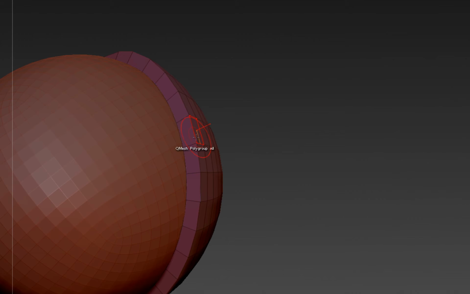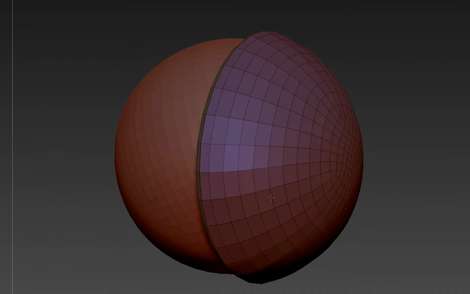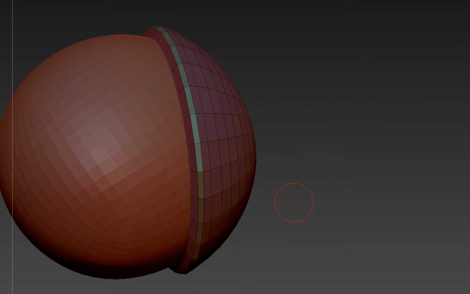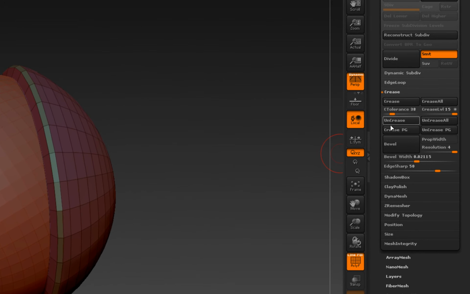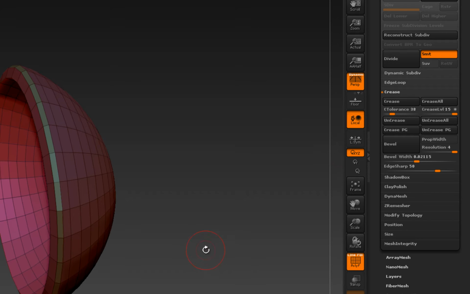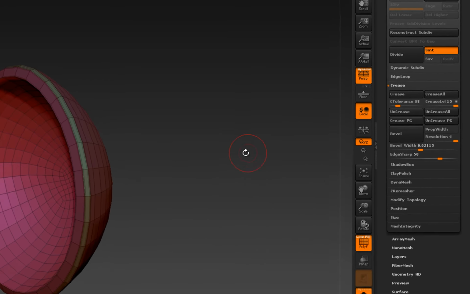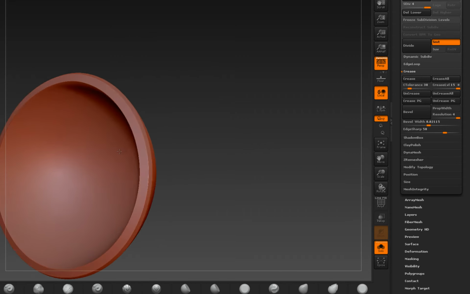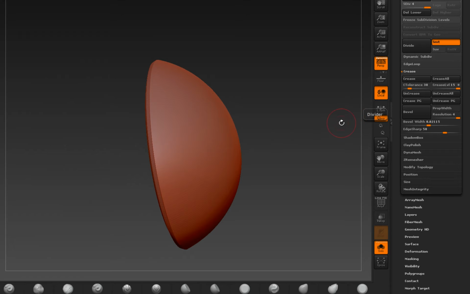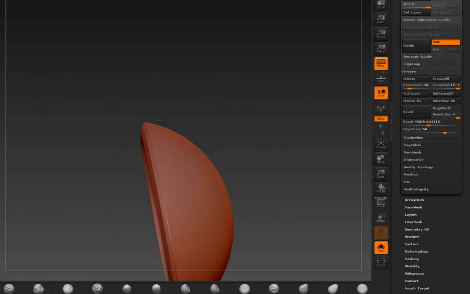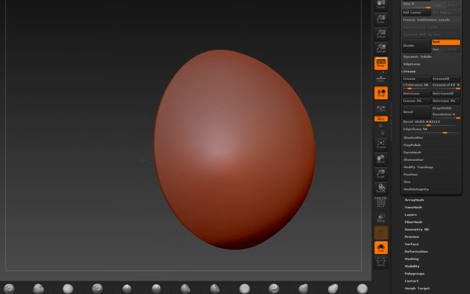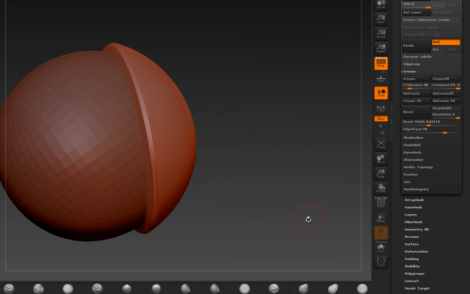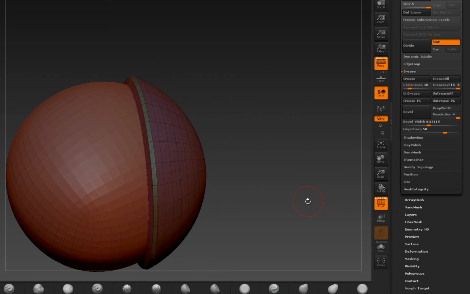Extrude it out, go in, select the edge, apply the bevel to the size we want, and you can see from there that it's very, very neat. Let's crease the polygroups, solo that out so we can see it, and you can see where the creases have been placed, subdivided a few times, and that's pretty much perfect. Uncrease the edges, one more subdivision, and that just gives it a nice sort of moulded look. This is exactly what we want. This is exactly what we're going for.